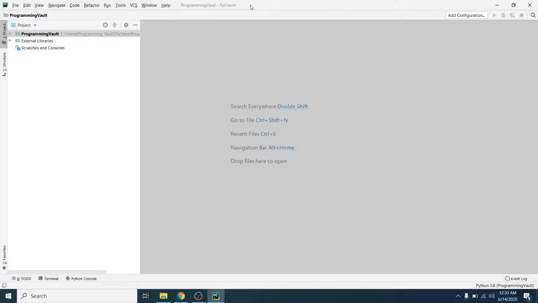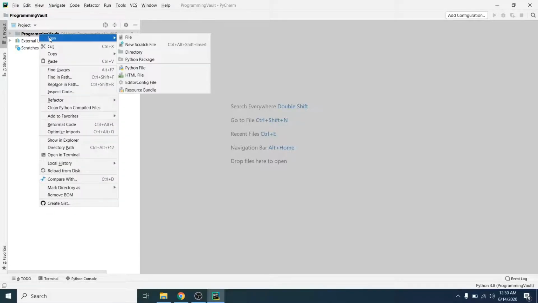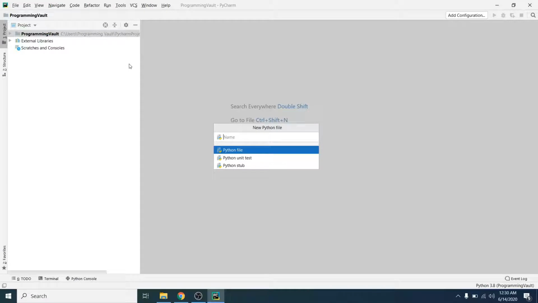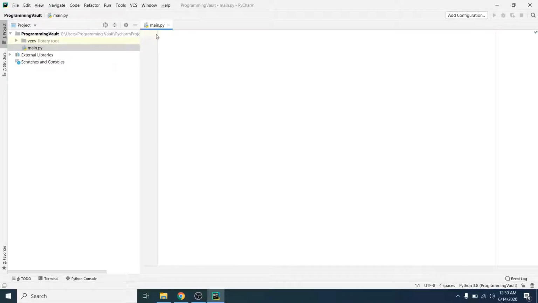Okay, so the project has in fact opened. Now that we're here, I'm going to do like I always do inside the project, and add a new Python file. I think I'll just call this one main.py. That's what most people do when they make a new Python project. They have a file called main.py that executes the main thread of their program.